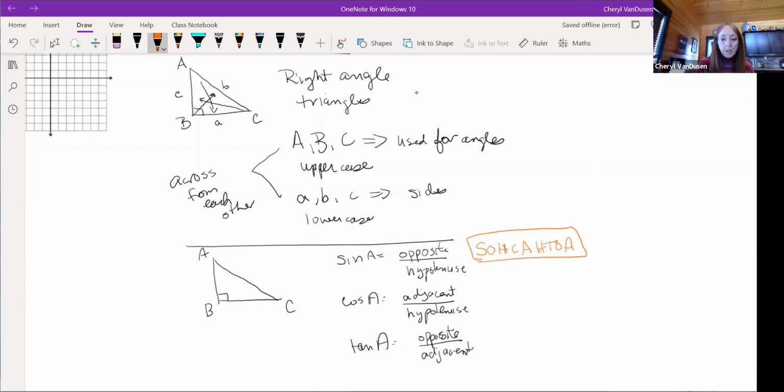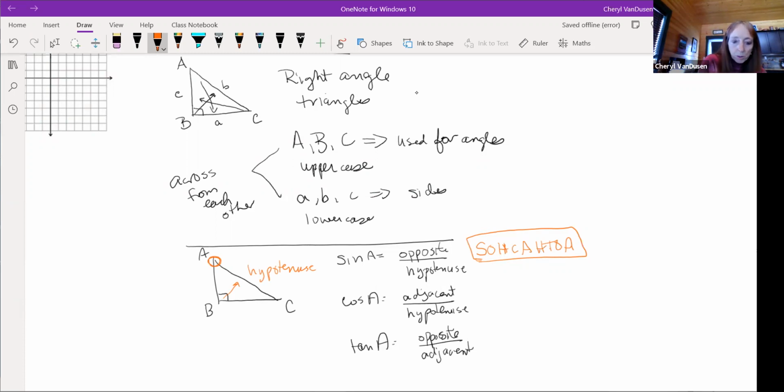Now, it's really important that we're able to identify which side is which. We always do it in reference to the angle that we're dealing with. So I picked angle A, so I'm going to circle that, and we're going to name our opposite and adjacent in reference to that. The hypotenuse stays the same. So I usually just identify the hypotenuse right off the get-go. It's the diagonal one across from the 90. And then we say which side's opposite and which side's adjacent.